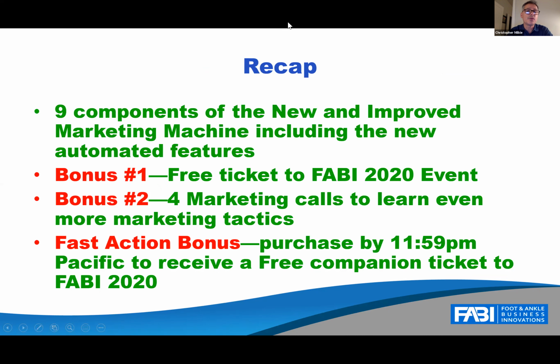Just to recap, there's 9 components of the new and improved marketing machine, including the new automated features. There's the bonus number 1 of the free ticket to the 2020 event. There's the bonus number 2 of the 4 marketing calls. I mean, this is worth your investment right here, the amount of information you're going to get on these 4 calls. And by the way, they're recorded too.